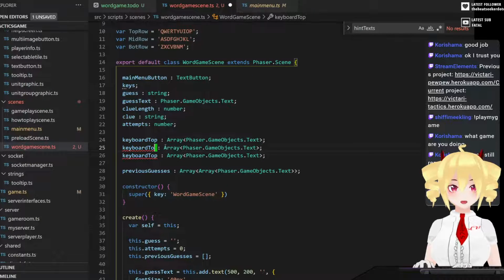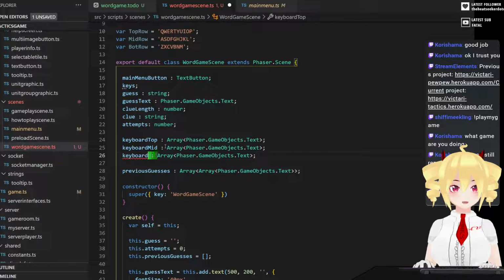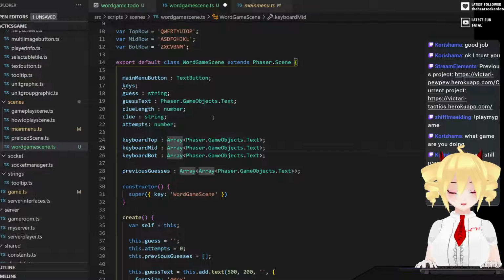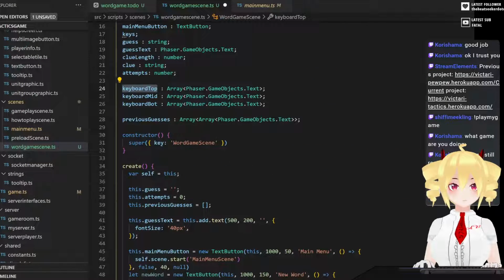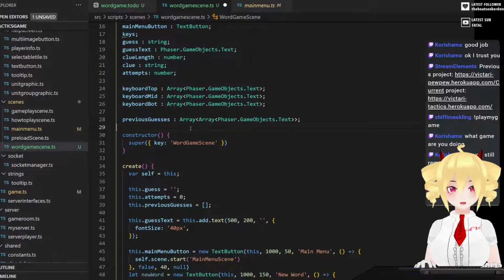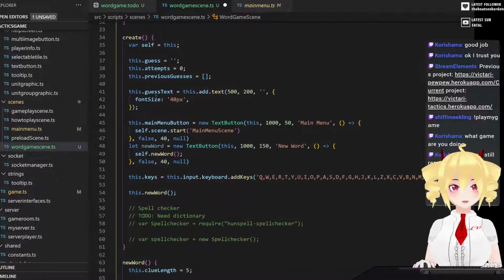And we'll have mid and bottom. Alright, so then let's go ahead and create them.